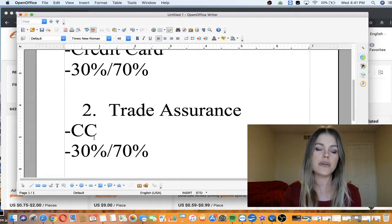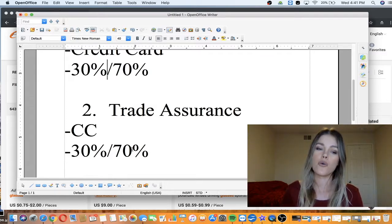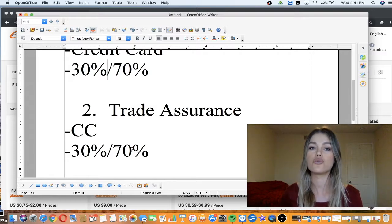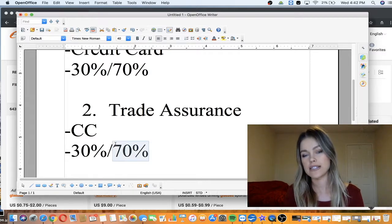And that protects you as well, because if you pay the full 100% and they do start production and then it turns out that half of your items are completely not up to par on the quality or the time, or they're just taking too long, or they're out of stock, any of the above, then you don't have to pay the 70%. You can actually just leave it as it is. You can even send over an inspector, so they can check that the units are up to par and that everything is as you requested. And if it's not, you can say, I don't want to pay the 70%, you didn't follow your end of the deal, so I'm not obligated to pay the 70%.